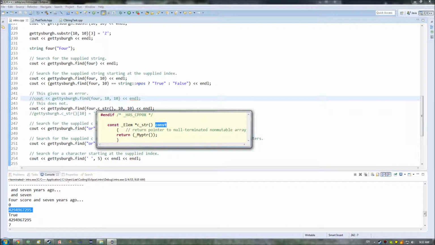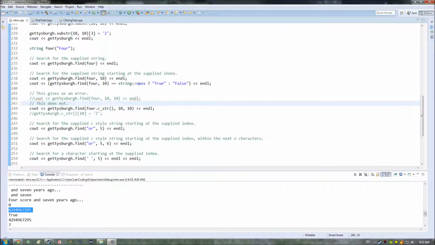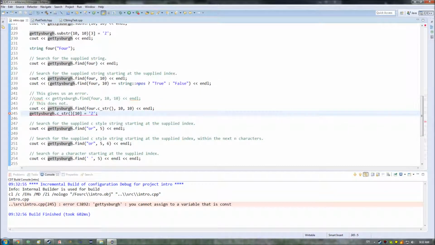The major thing about it is it has these two different const protections here. This one here is just saying that it's not going to modify anything within, in this case, for .c_str. It wouldn't complain about modifying it in there. And the other important thing is that you can't modify what you get back. That pointer you get back cannot be used to modify any of the elements within that C-style string. So if I then do this, and this is to help demonstrate it, you're not going to see any errors here, but upon build, you can see it says can't assign to a variable that is const.